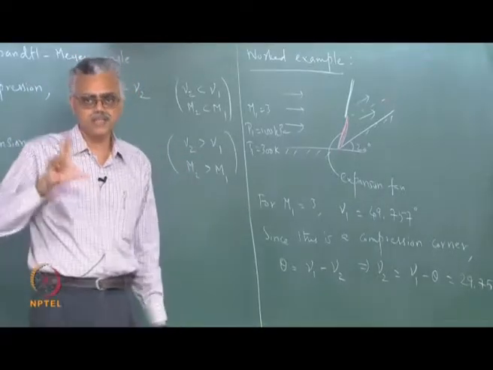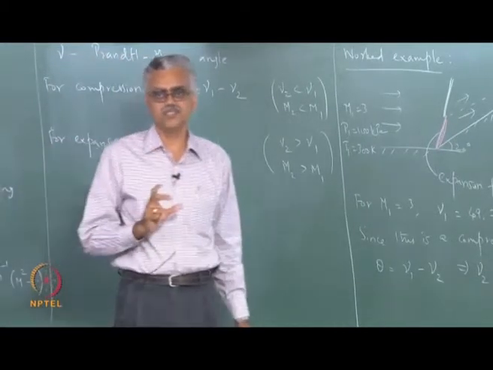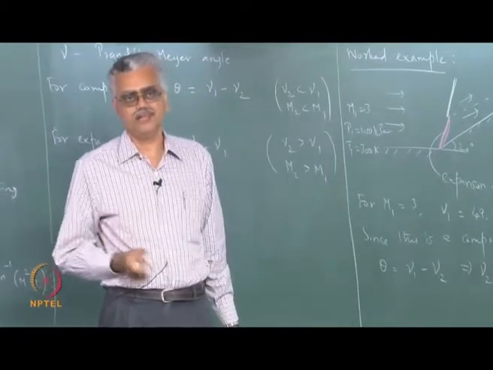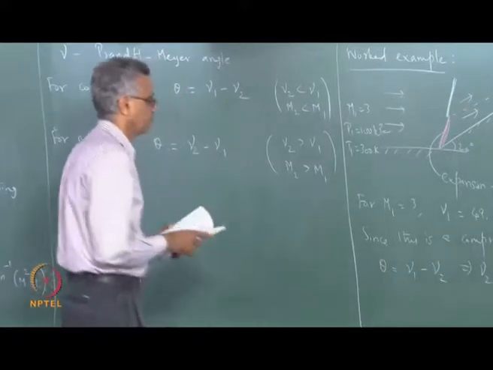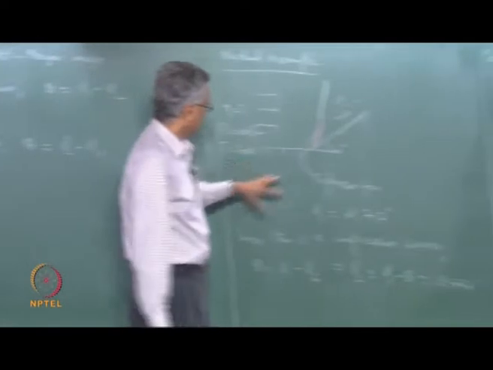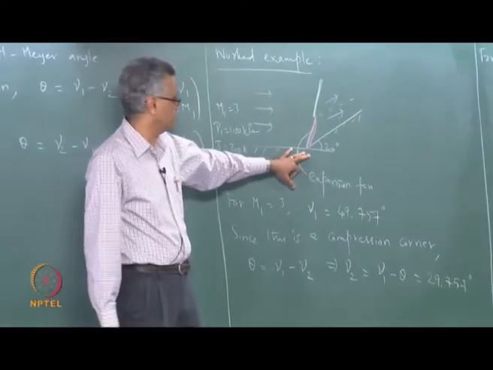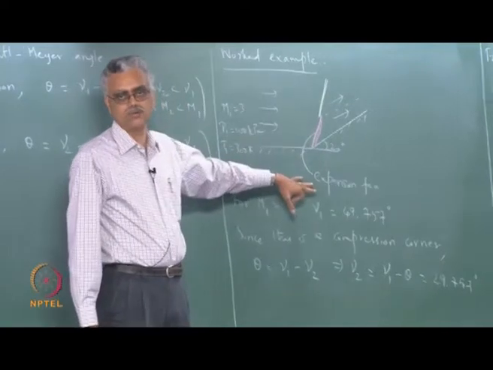Our theory is really very simple. We are doing hand calculations. So many of these complexities we cannot assume or we have to idealize. Okay, so that is one worked example. The next worked example that we are going to do is, here we looked at a compression corner for 20 degrees. Let us see what happens if this is an expansion corner of 20 degrees.